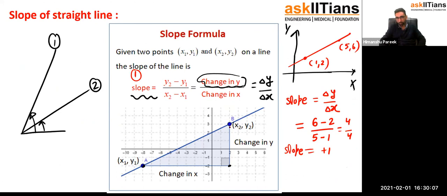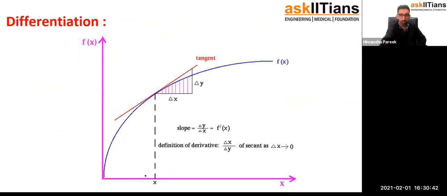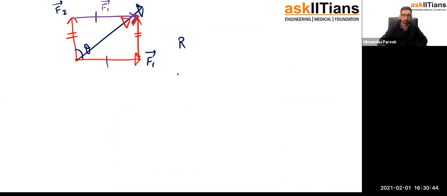Let us come back here. What is this total length? Can you calculate this length? Try to calculate this. It will be y2 minus y1. Yes or no? It will be y2 minus y1. Okay. And what about this length? It will be x2 minus x1. Yes or no? So basically, suppose I take another example.